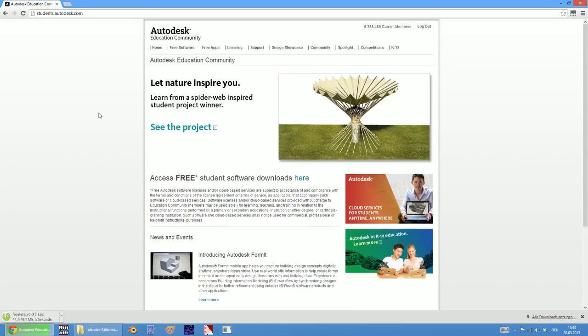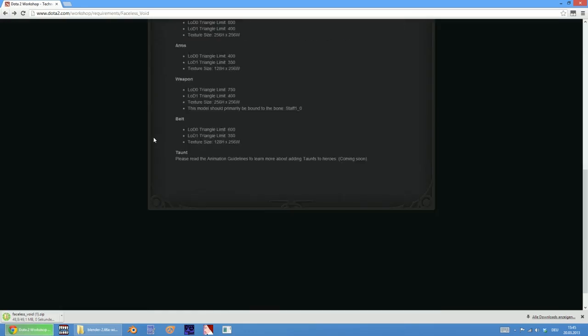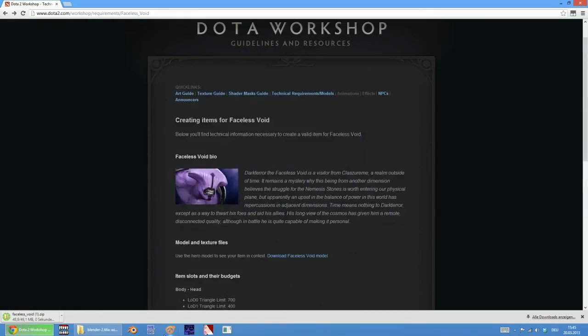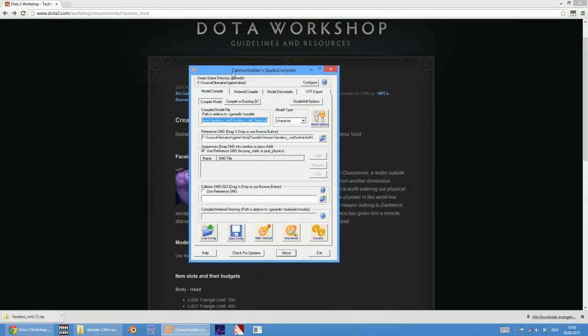Alright, so besides actually downloading the official files, there's a way to extract the game files, and this can be done with the Crowbar Studio compiler. There's a few caveats to this. You cannot extract the facial animations with this for some reason, because this is using an older version of the MDL file format, and you even have to make some changes to the files before extracting them. So let me show you this now.